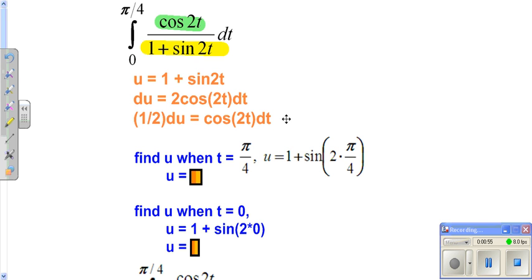You might be saying, well, now we can just go ahead and write our integral. We would have a u on the bottom, and we would have a one-half du on the top. That is true, but since it's a definite integral, we need to adjust our limits, because right now our limits are in terms of t. When we rewrite it, it'll be with u's in it, so we'll need to have these in terms of u's.